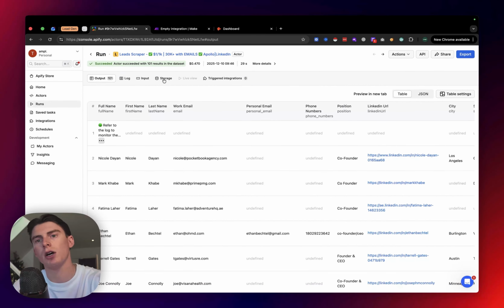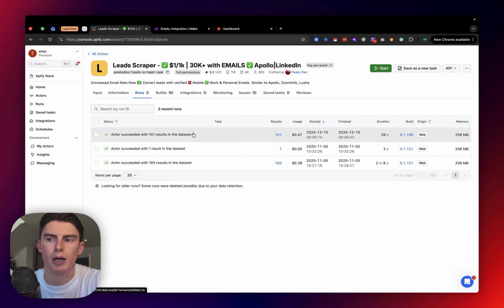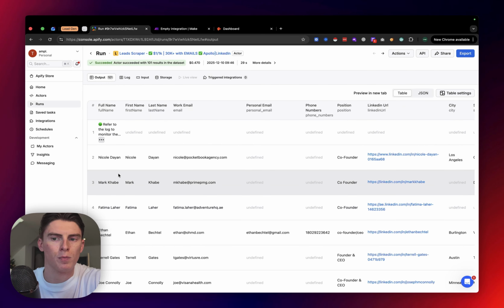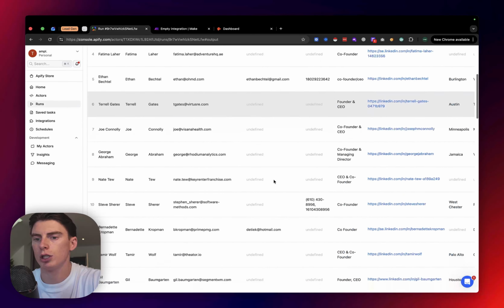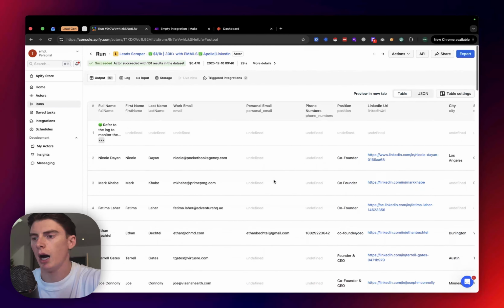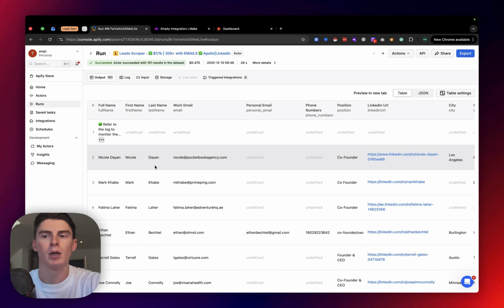And then once that's done, you'll be able to come over to here and you can have runs. You come into your runs, it'll be the top one. Just check the date, make sure it all lines up. Here we pulled 101. Now we've got a bunch of information that we can then use to reach out to people: emails, LinkedIn profiles, business name, location, you name it. We have everything. The problem is we now need to get it out of Ampl AI.